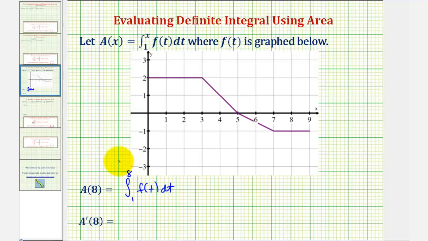We can determine the value of a definite integral by determining the area bounded by the function and the x-axis over the given interval. But if the area is above the x-axis, we have to view the area as a positive value. If the area is below the x-axis, we have to view the area as a negative value.